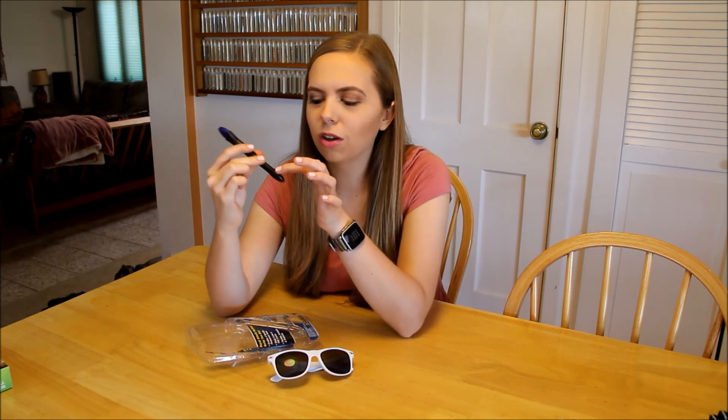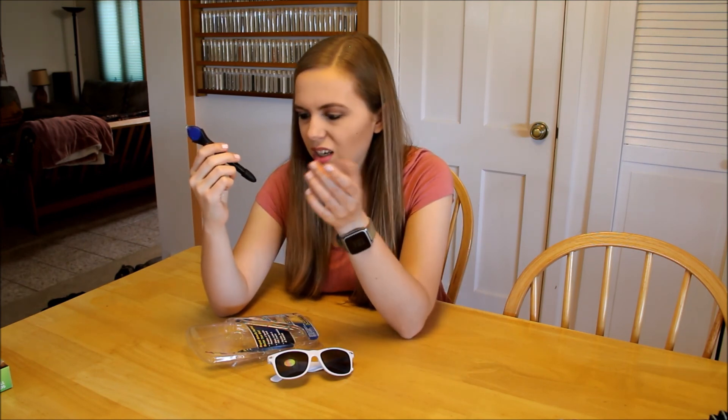I'm impressed. Like this totally worked — I'm giving it a good amount of pressure and it's not coming undone. I give this one a thumbs up, it worked really well. The only thing I'm wondering about is how many times can I use this — there can't be that much glue in here. Somehow glue got all over the cap and the light is a little iffy, it likes to just turn off or not turn on. But yeah, I think this was worth it. Thumbs up from me.